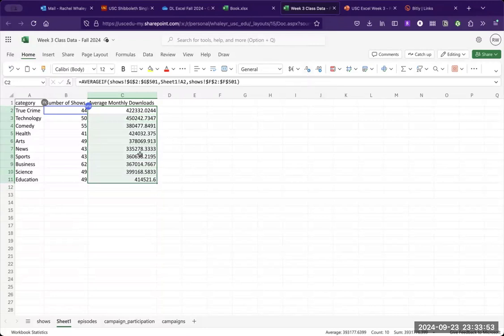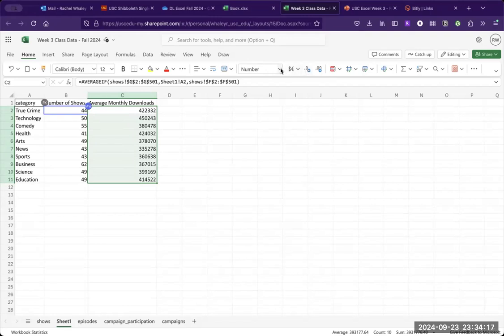This depends on context. In the podcasting industry, a download either happened or it didn't. There's no concept of a partial download. So if you have a thing that doesn't come in parts, you typically don't want to show decimals. So I'm going to decrease the decimal until I'm just left with my whole numbers. That's going to make more sense for this context.